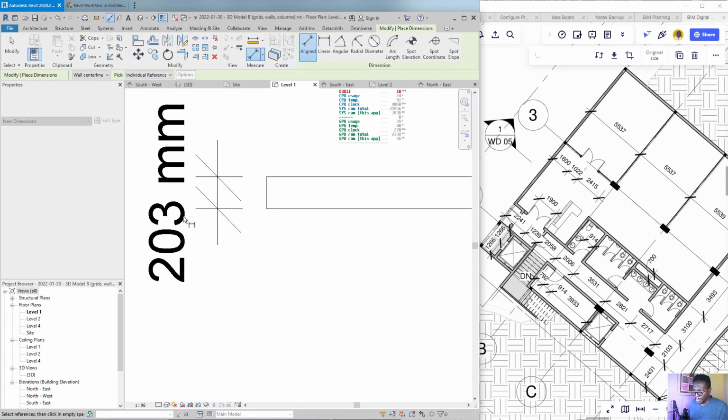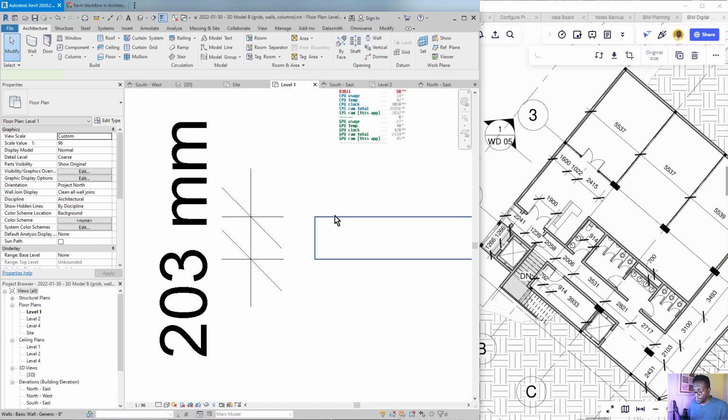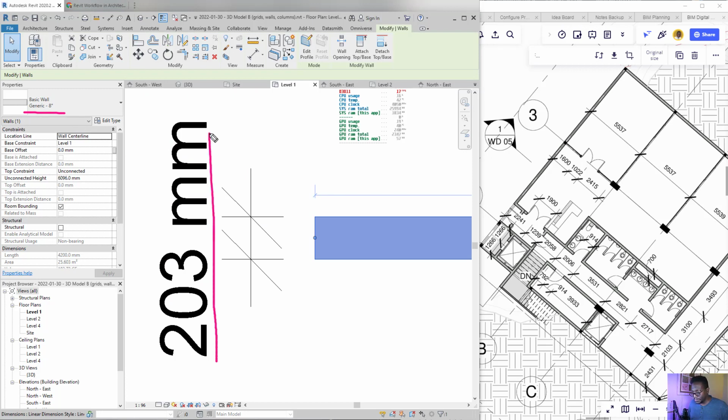Then you notice that your dimension is really 203 millimeters, even though the wall is an 8-inch wall. Now, important point to note, this is millimeters because you have changed your units under manage to millimeters.